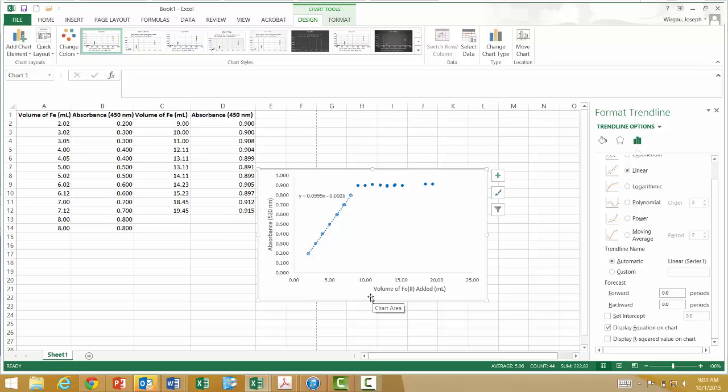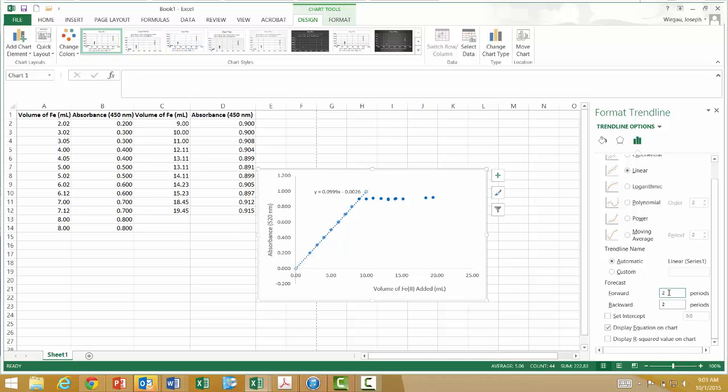So, for doing this, you have to be really careful. You have to look at your units on the x-axis. So in this case, I think going forward maybe 2, and backwards 2 looks okay. So let's say that. Yeah, that's okay. Probably a little too far back, but this gives me an excuse to show you how to clean data. So I'm going to leave that there.